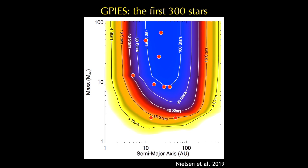It's roughly 3 out of 160 is the occurrence rate of brown dwarfs. As you move down to the tip of my tongue, as I like to say, down to these two objects here on the 16-star contour, we're much less sensitive to giant planets, and that implies a much higher occurrence rate, given that we were barely sensitive to planets down here, and yet we picked up two. And so everything in the survey is encoded in this one very busy plot, what we actually saw and what our sensitivity was.